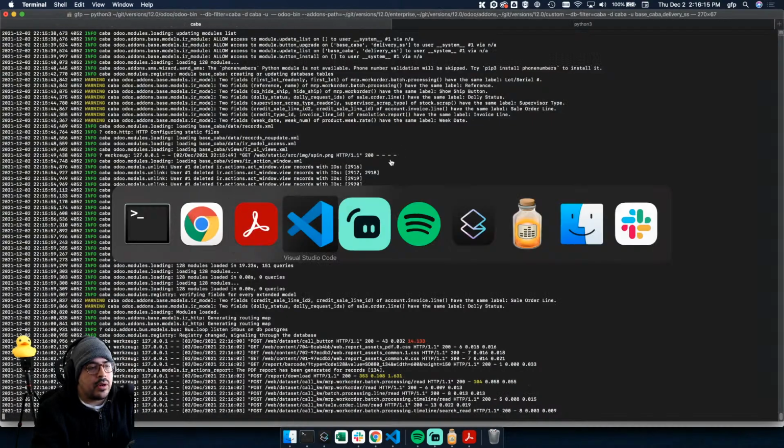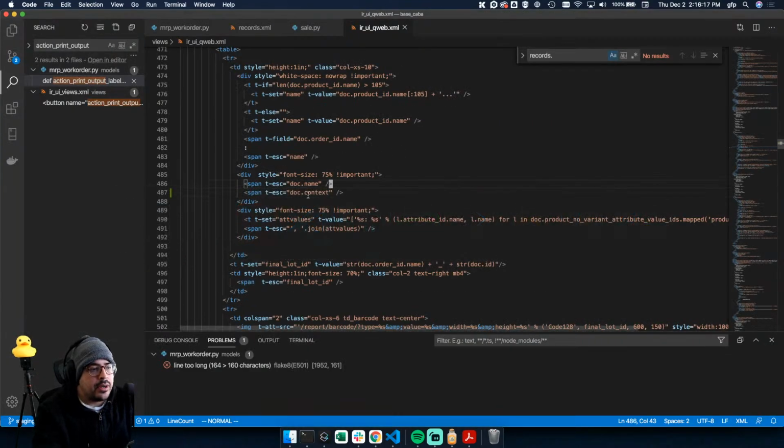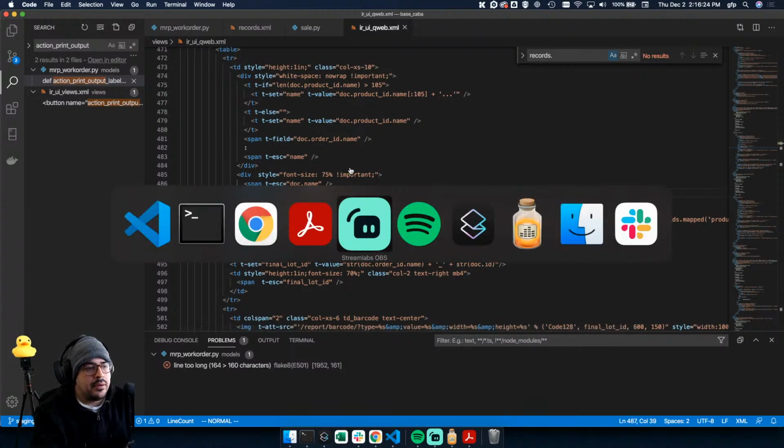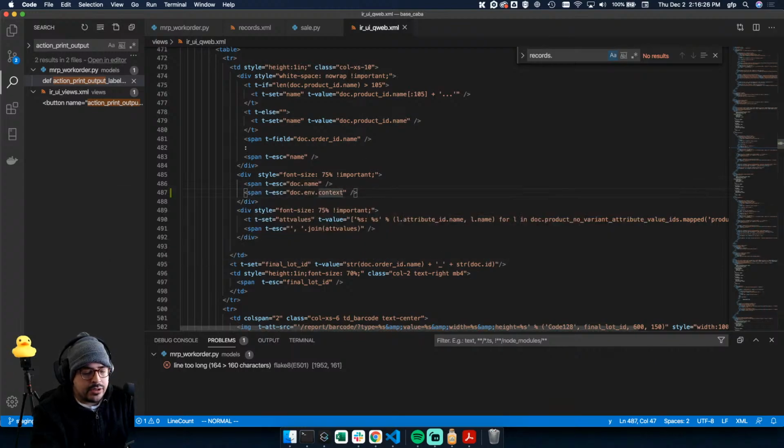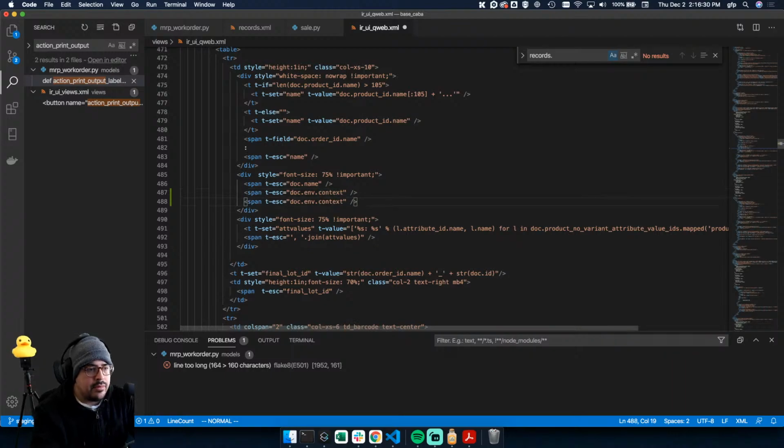Or what if I do, actually, you know what I need to do? Sorry, I forgot to put environment, the environment variable. And their doc name, and just as a control, just to make sure that we are in fact modifying the correct thing, because there's been many times where I am modifying a specific report and I've been modifying the wrong report.